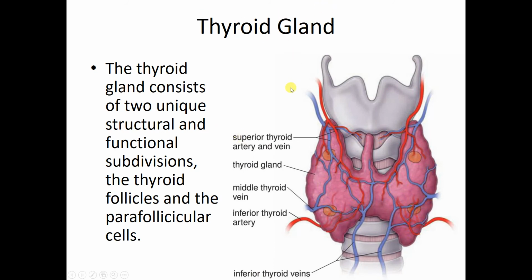Then thyroid gland. The thyroid gland is located in the neck region around the larynx and trachea. It is composed of 3 lobes, sometimes 4 lobes. It depends on classification, but doesn't matter. The thyroid gland is controlled by thyroid stimulating hormone, as we discussed. TSH is produced by the pituitary gland, and it controls the production of 2 main hormones, T3 and T4, which are necessary to maintain our metabolism rate.